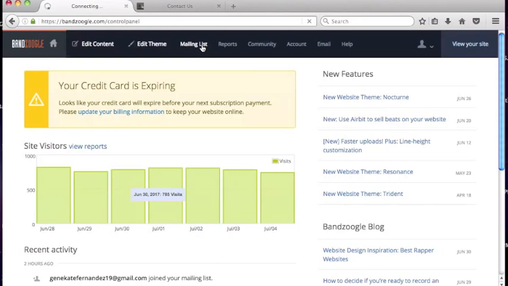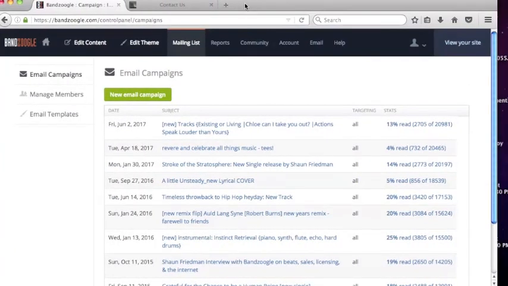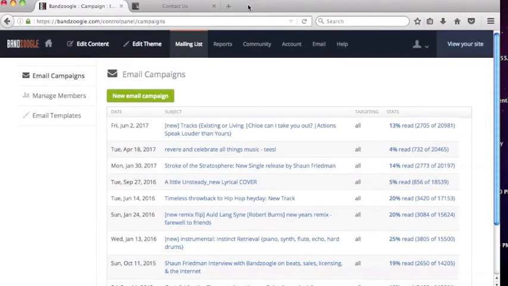So I mentioned this early on, about requiring an email address or having them sign in, or however you want to obtain mailing email addresses. You can do campaigns through Bandzoogle, through their own email servers. You have to be careful to only email people that have signed up through your site, because they take that pretty seriously. There are legal rules for sending emails, so you have to be somewhat mindful of that.